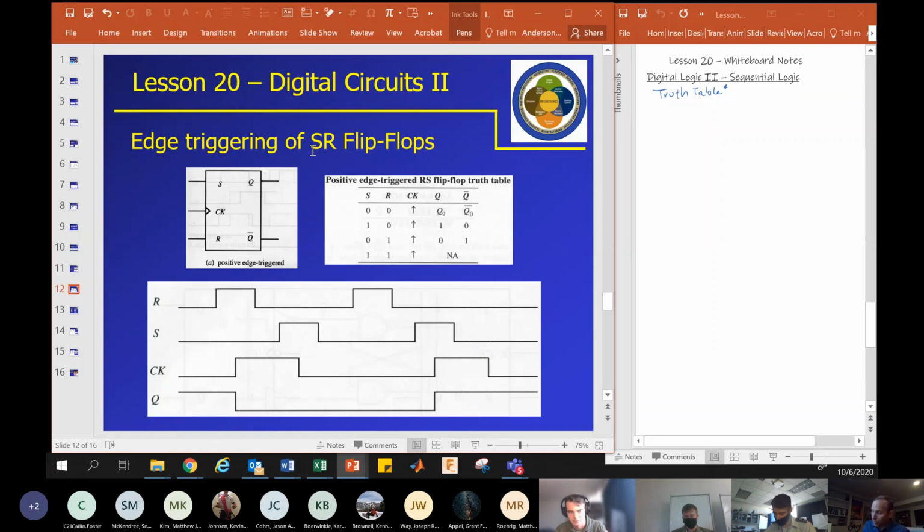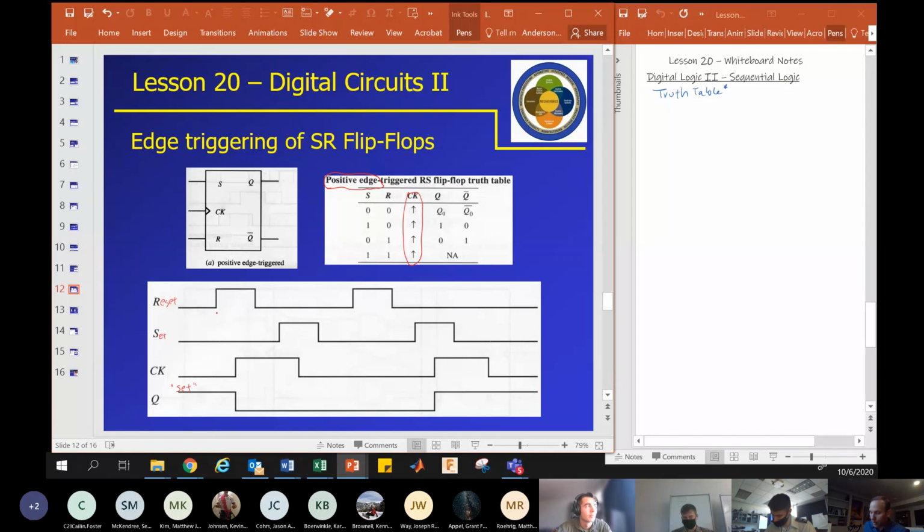So again, to reinforce this point, this is the same device we had on the previous screen. We have an up arrow, so it's a positive edge triggered flip-flop. So it has the same logic function as the basic SR flip-flop, but it only responds when it gets the positive pulse. So here we have S and we have R, this is set and this is reset. Both are starting low. We hit reset. The Q is high, so it's already been set.